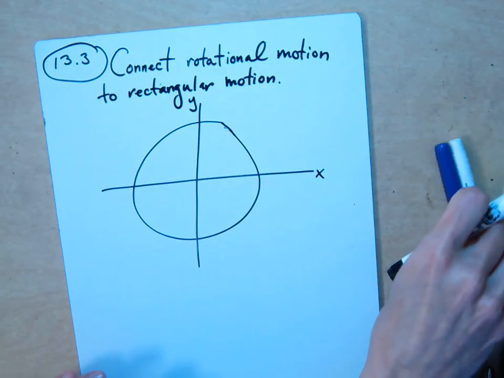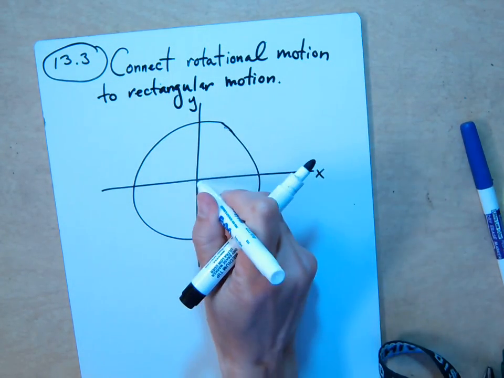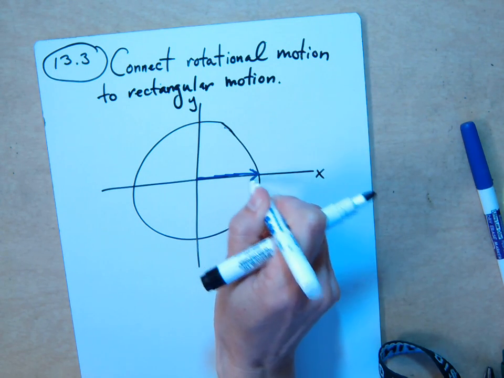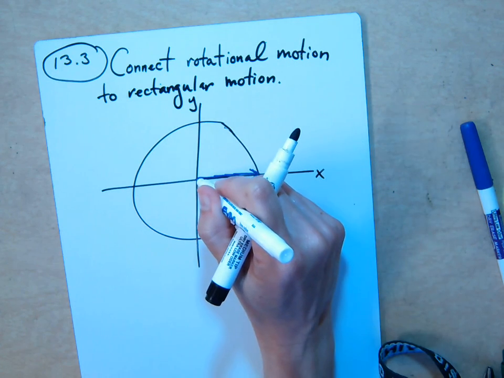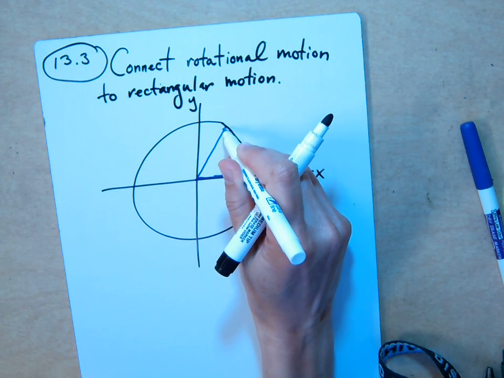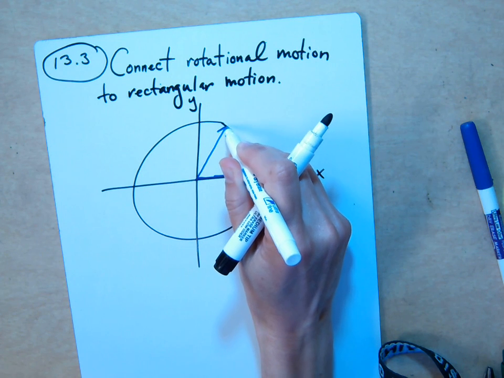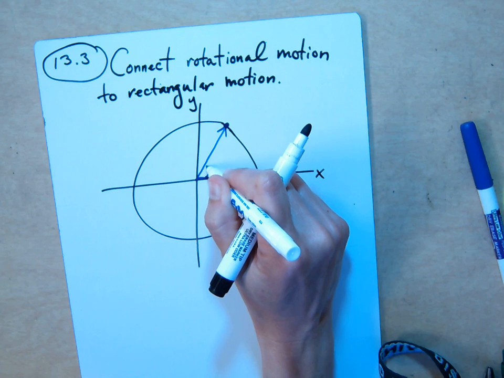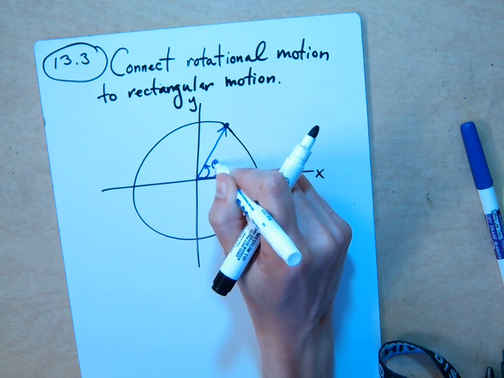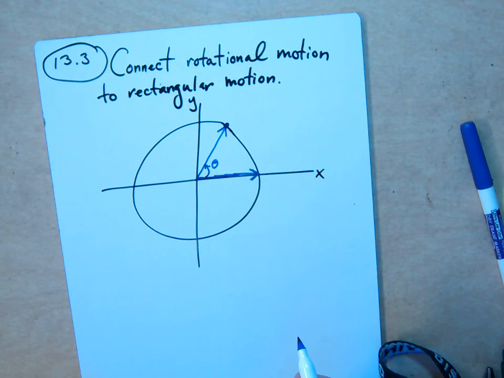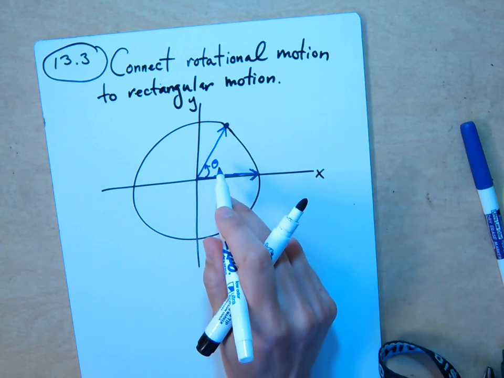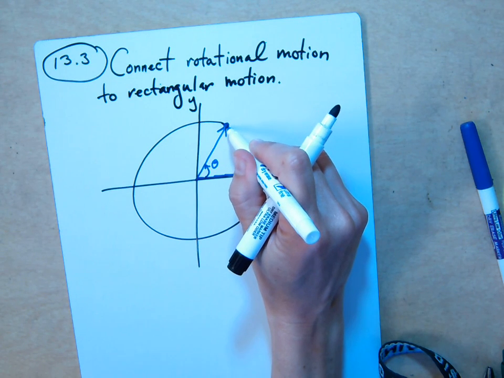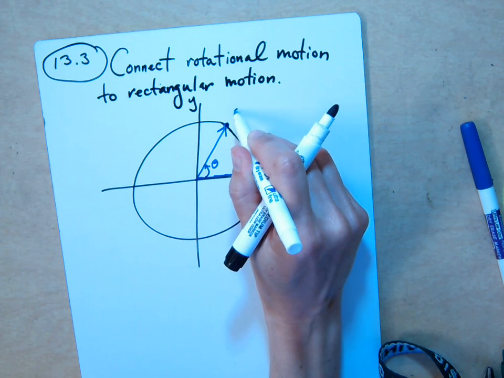Whenever you draw an angle, the initial ray is always along the x-axis, and then we rotate a certain number of degrees around to the terminal side. So this picture is our rotation. Theta is how we say the angle. And when you rotate along the circle, you end up at this point x, y.